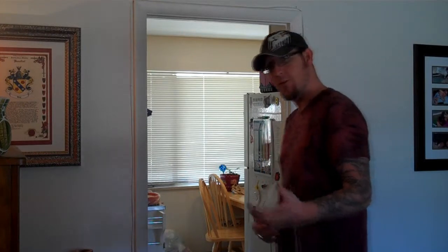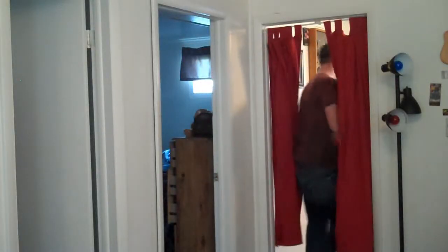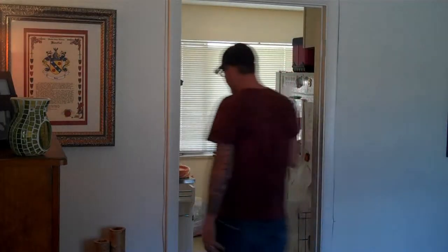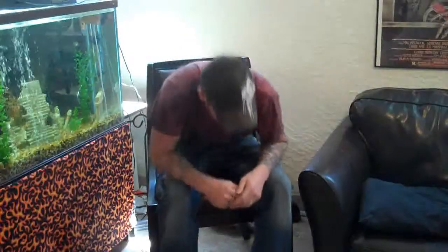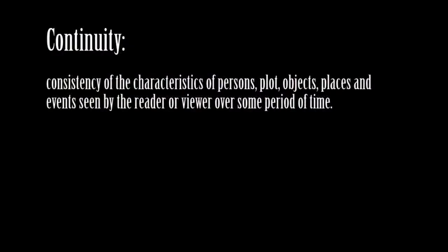Using what's called match action, we can show the audience that we're moving from one room to another room, but using two camera angles and only one camera. Here I'm matching my action in editing to make one constant movement from one room to the next. This allows your audience to understand this is all happening in the same moment and not taking place at another time. This is the same thing I did at the beginning of the video where I went from standing to sitting. If you don't match the action in the right spot, you will have missing segments and it won't match up to the movements.